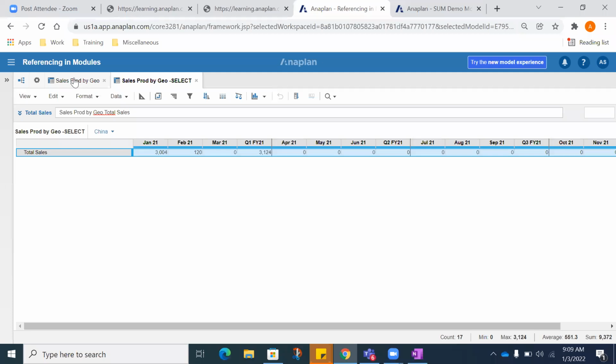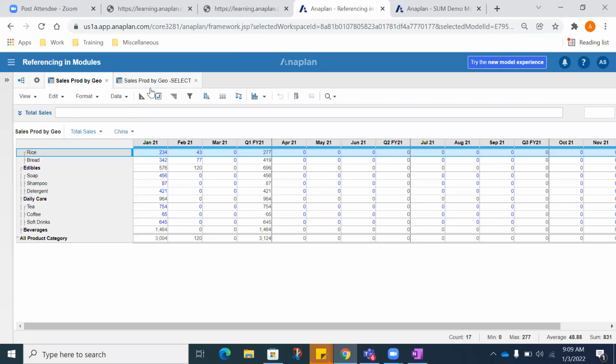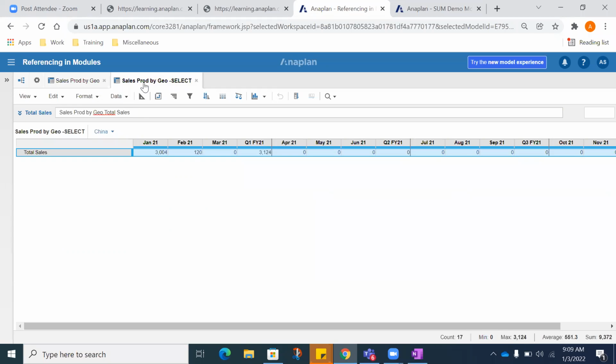Mind you guys, the difference over here is the way we are looking at things. We are not talking about wanting to see the data on the basis of product, but like I mentioned, the pointer for your select function is going to allow you to write a formula to one item from a list or dimension. So one item here is, in turn, your rice, and what you want is the total sales to be present here on the basis of rice or on the basis of any specific line item or any specific member as such.